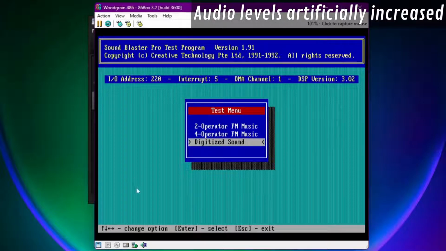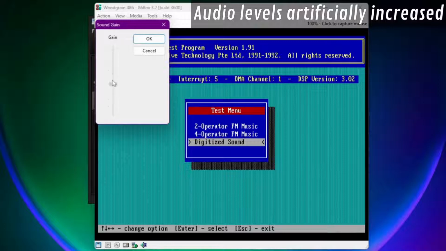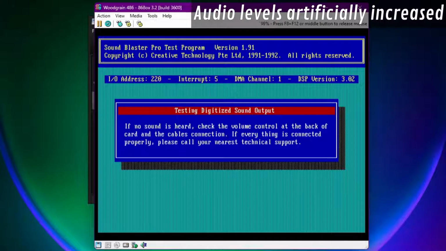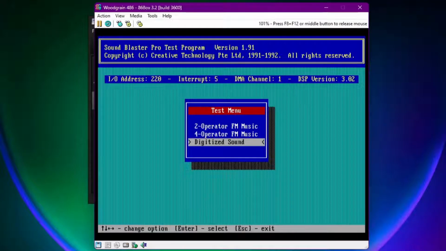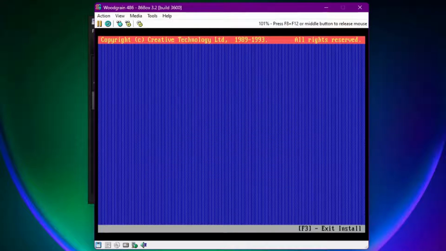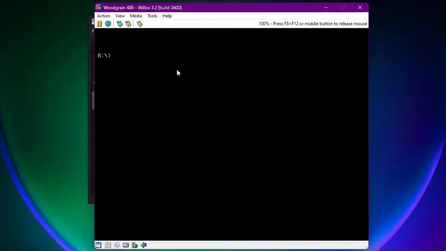I'm gonna turn the sound up. Digitized sound. Okay then, I'm gonna click escape. Gonna exit. I'm gonna take out the floppy, and then I'm gonna reboot.